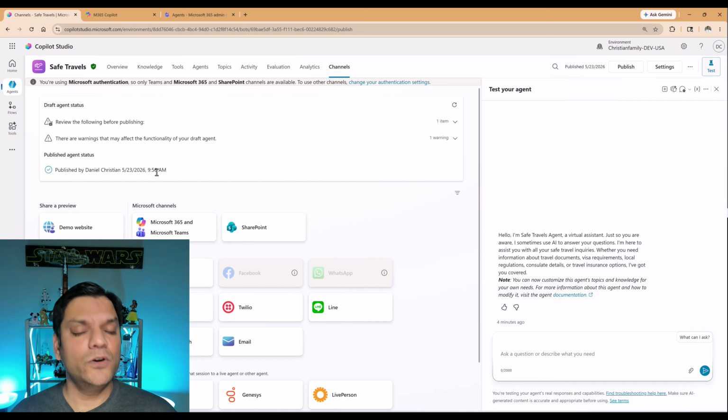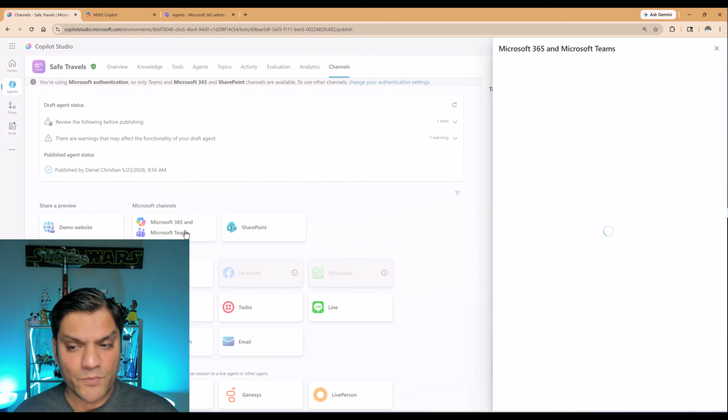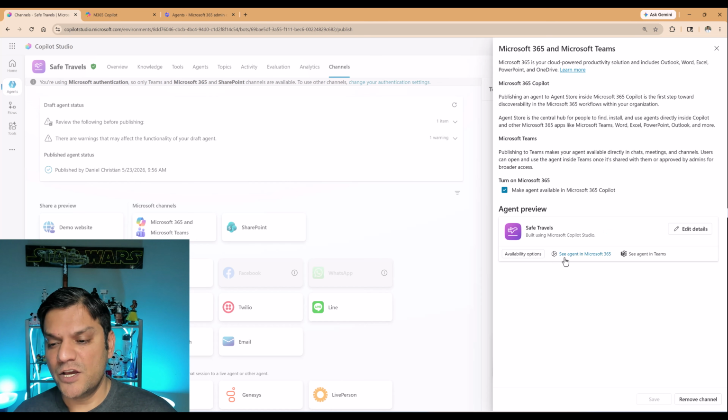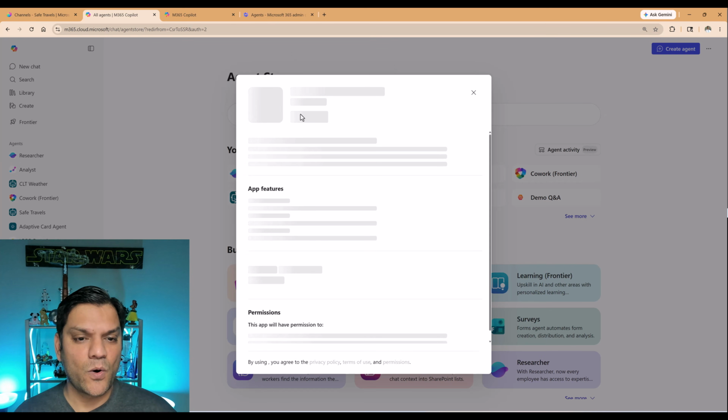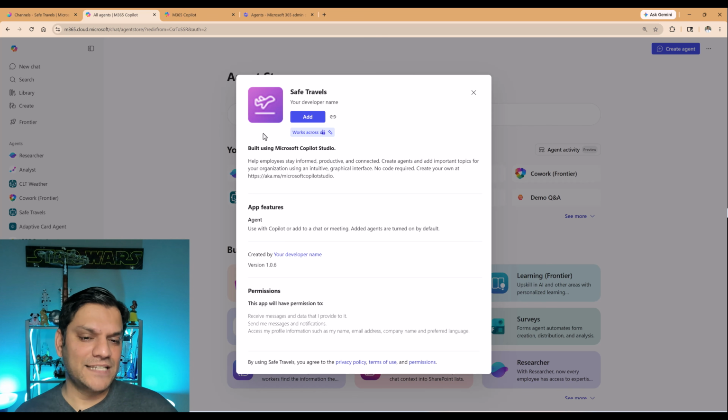Now, if you quickly want to see this enhancement, prior to even publishing it at the org level, there is one way to do it. You come over here directly to the channels, you select this agent in M365. And when I click on it, another tab opens up and it directly takes me over here. Now, a couple of interesting things happen on this side. You are immediately able to see this latest version, 1.0.6. That is the newest version number based on the recent changes that we did. So that's the key tip, is you immediately see this version.